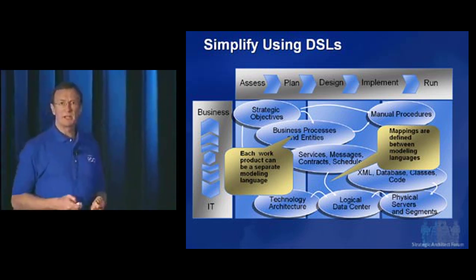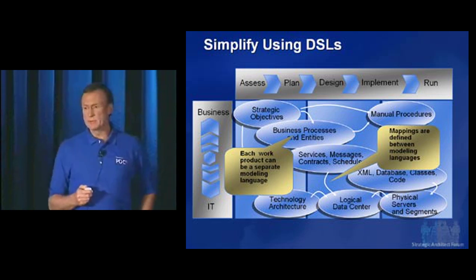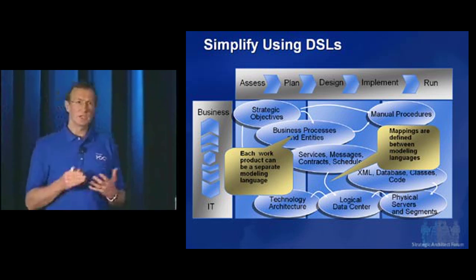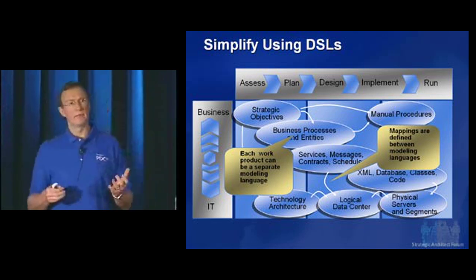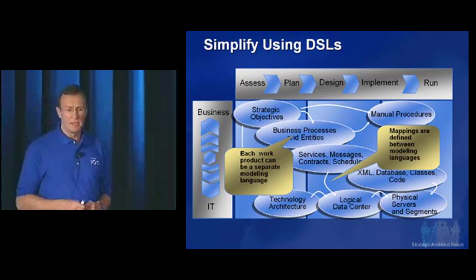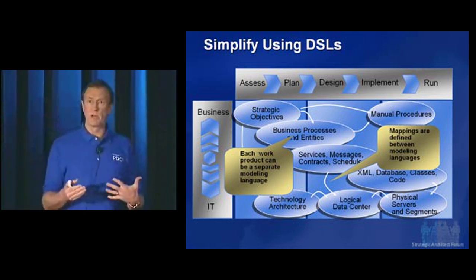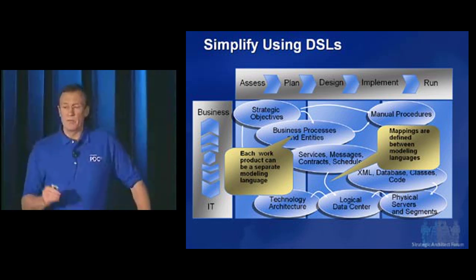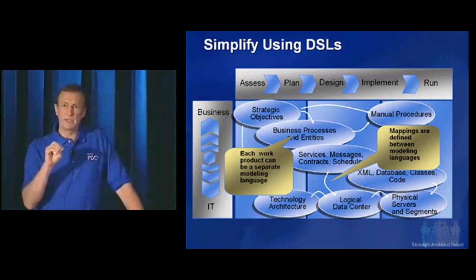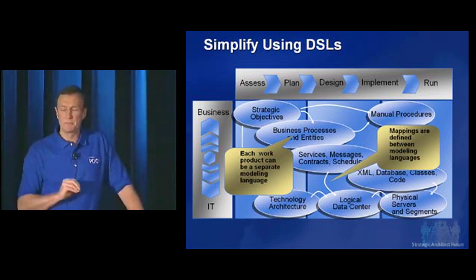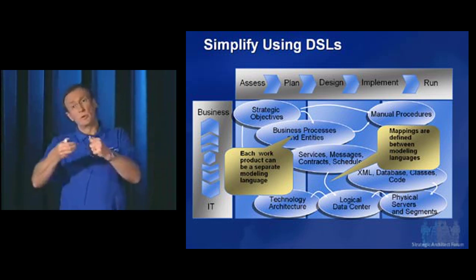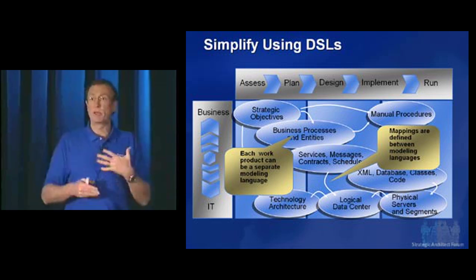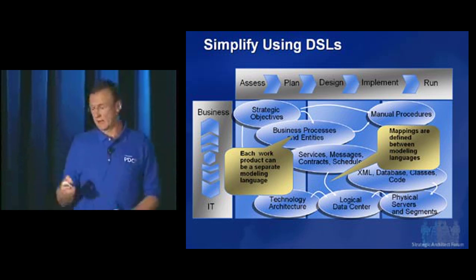So laying out these sets of concepts in a grid like this allows me to say that all of these things are very tightly interrelated. I've described this as if one starts in the top left and ends up in the bottom right. But in actual fact, as we well know, lots of development proceeds from the bottom right up to the top left. Therefore, it's very important that we can exploit these interrelationships between these groups of concepts. Not only because we might be able to use tools to drive down from the top to the bottom, but also when we work from the bottom to the top, that we can reconcile the information and keep it in synchronization.